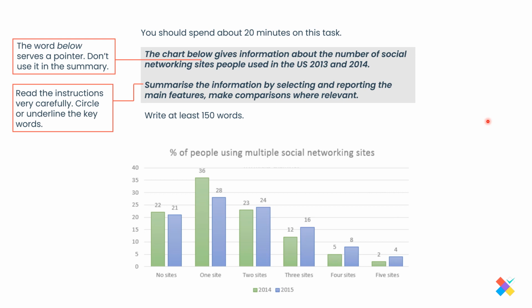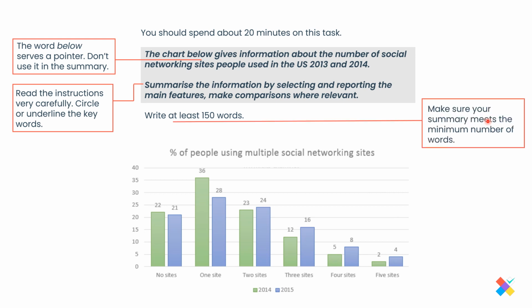Now, remember that on your exam paper, you are allowed to doodle, to circle, to underline, it doesn't really matter. What matters is what you write on your answer sheet. Also, write at least 150 words. This is extremely important. Most of the time it is overlooked. You have to write at least 150 words. I recommend you go somewhere above that, by 10 to 15%, like 150, 170. That's totally fine. Then you have the visual cue.